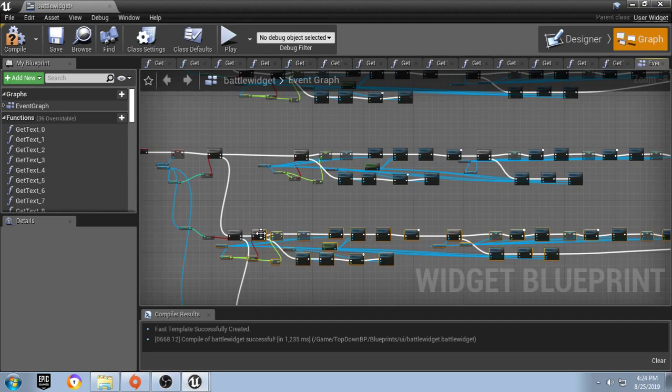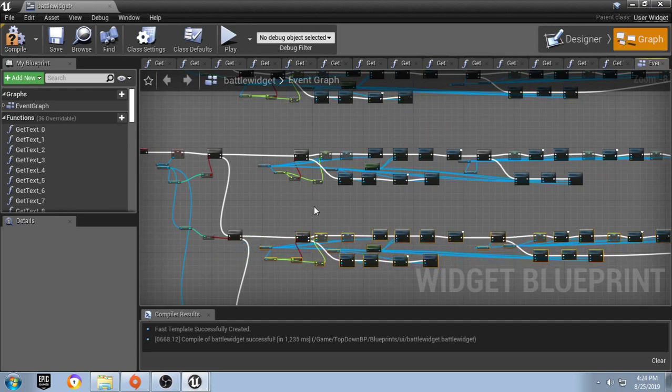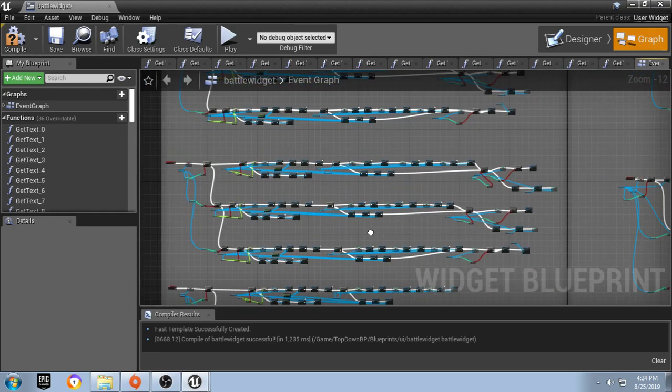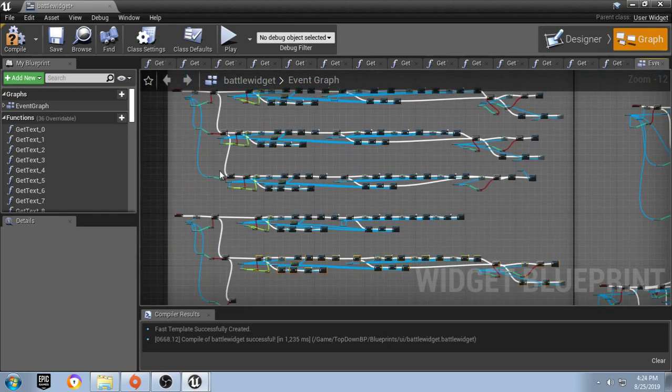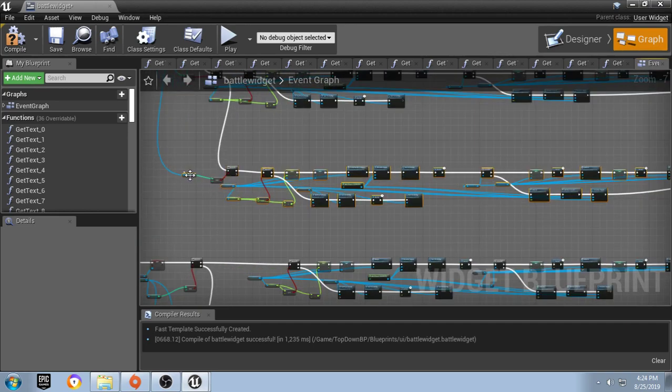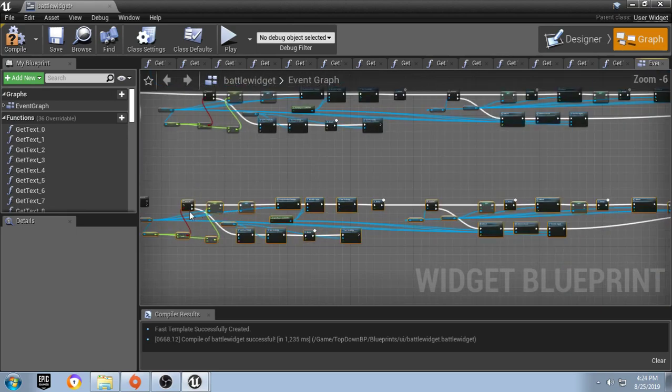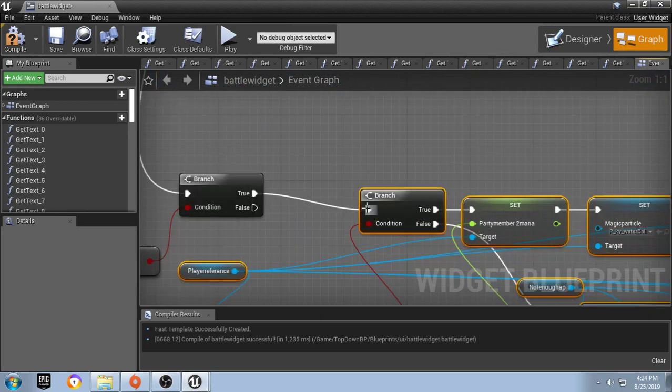But for the time being I'm leaving it like this. Okay, so let's get number 3. I'll just do it this way and deselect these manually, plug it into place and connect our true pin.